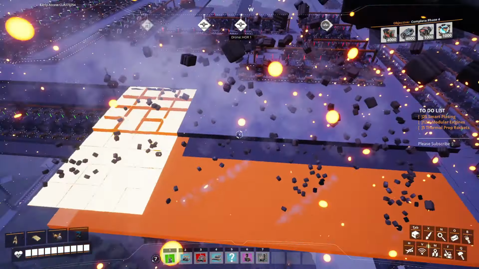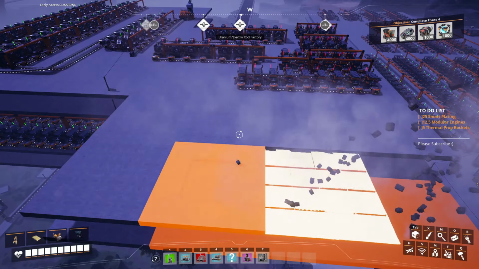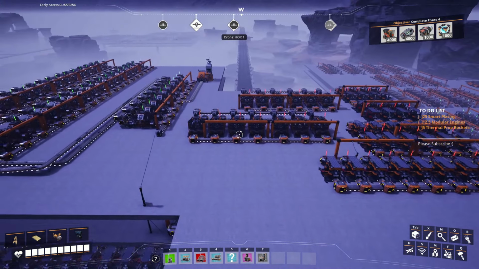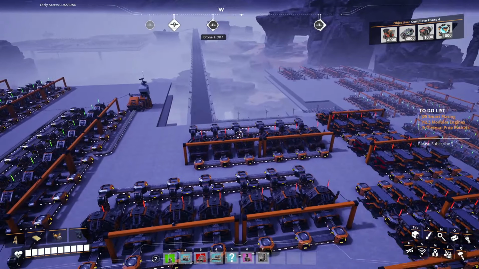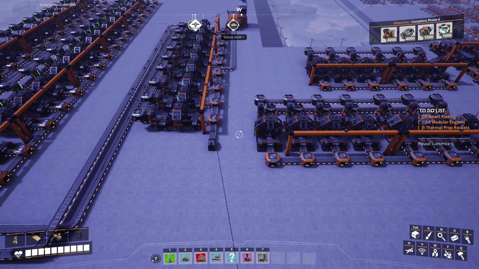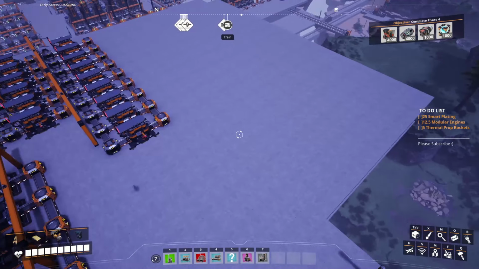There we go. There should be plenty of room for 13 assemblers, and then we can set those down and set them all to do smart plating, and that's going to get fed from these rotors and these reinforced iron plates. Probably just send them down below. Actually, I think I got enough room. I can squeeze them around the side here.